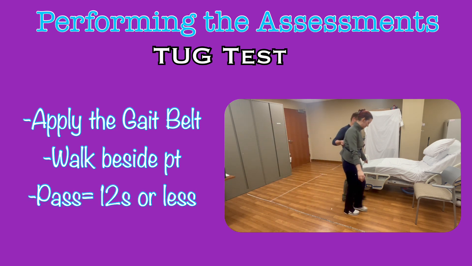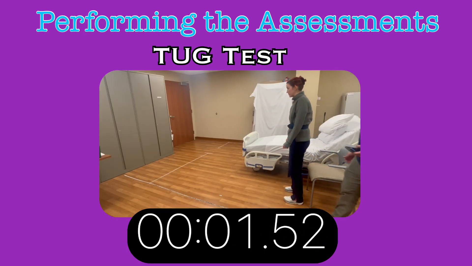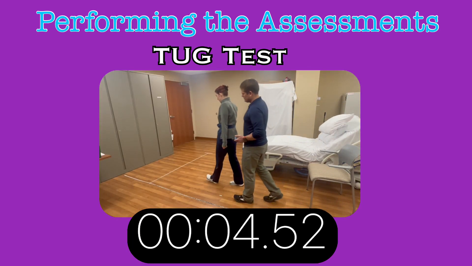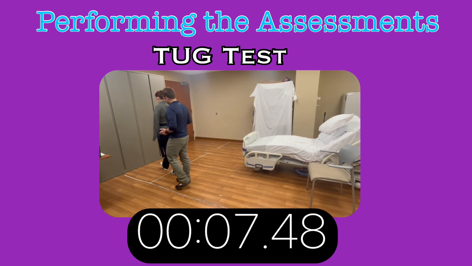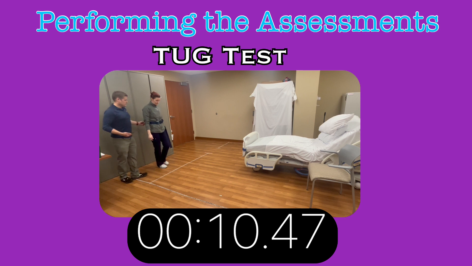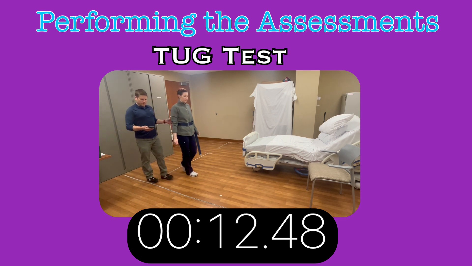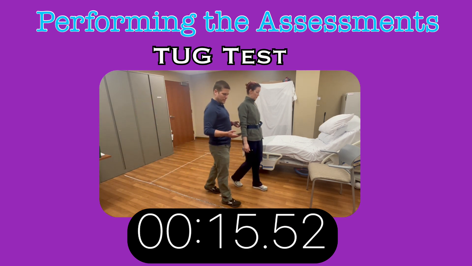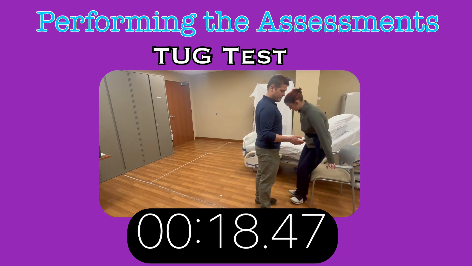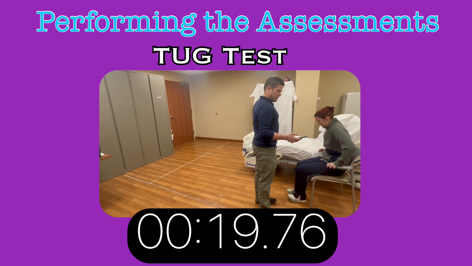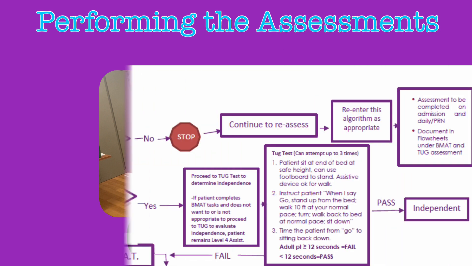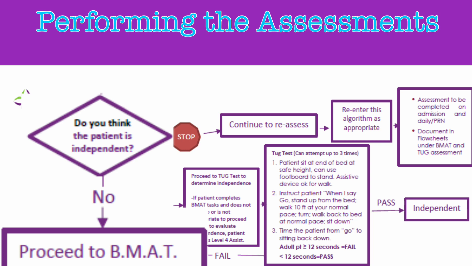The patient should be able to do this in 12 seconds or less. That is a tight time frame to stand up, walk 20 feet, and sit back down. Just because a patient can stand, walk, and sit back down on their own does not mean that they pass the TUG test — they really have to show some good strength, balance, and speed. The bar is set pretty high to be considered independent in a hospital setting. Many patients that people consider to be independent will not pass the TUG test, but when in the hospital it does mean we need to take some actions to ensure their safety while mobilizing. The BMAT will direct us to what actions are appropriate for this patient.